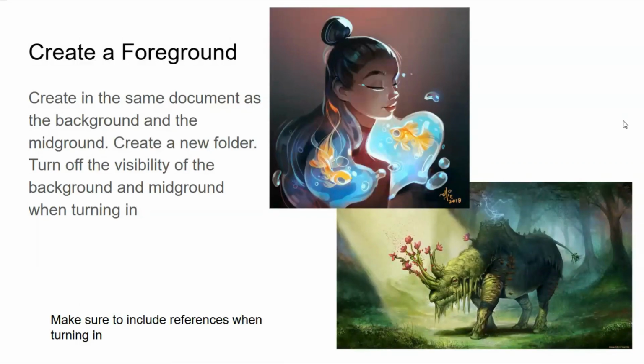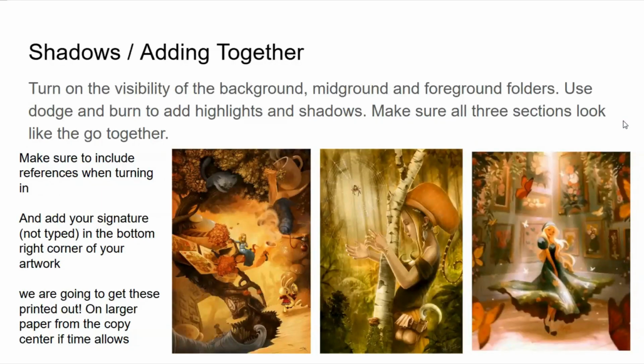And then you should have your subject or the object of the picture in the foreground. So again, you could do it in the same document as the background and the midground. Create a new folder for it. You want to make sure that you have references for all these layers. Make sure you include the references when you're turning it in.